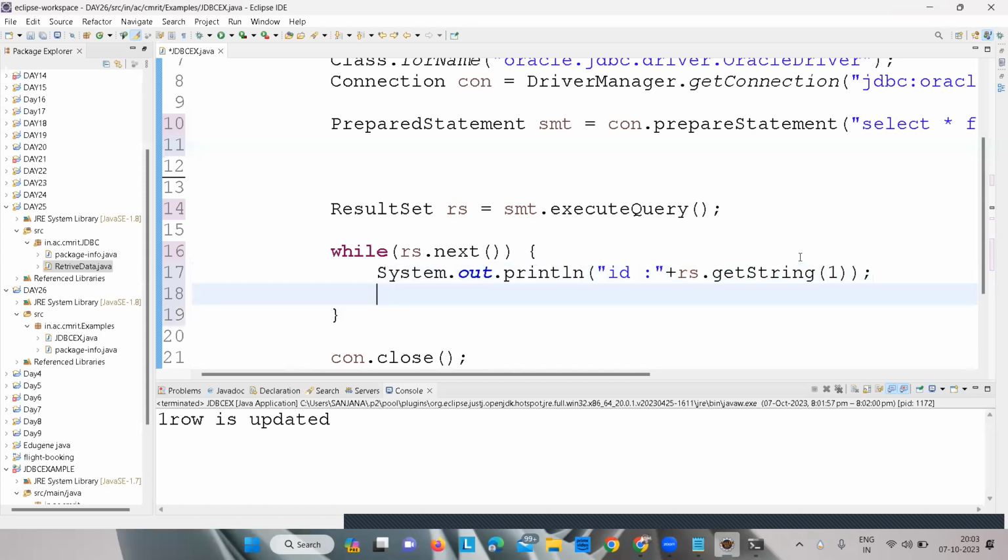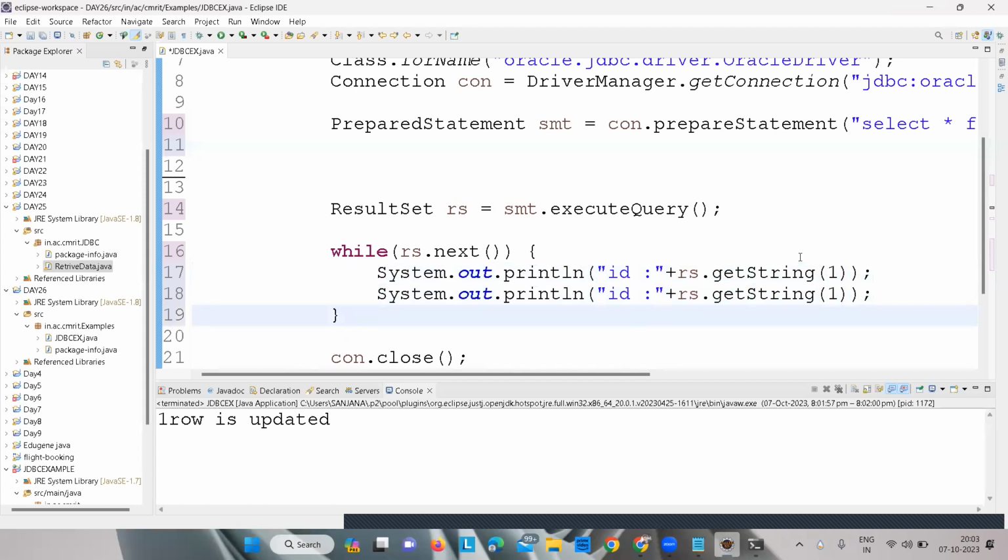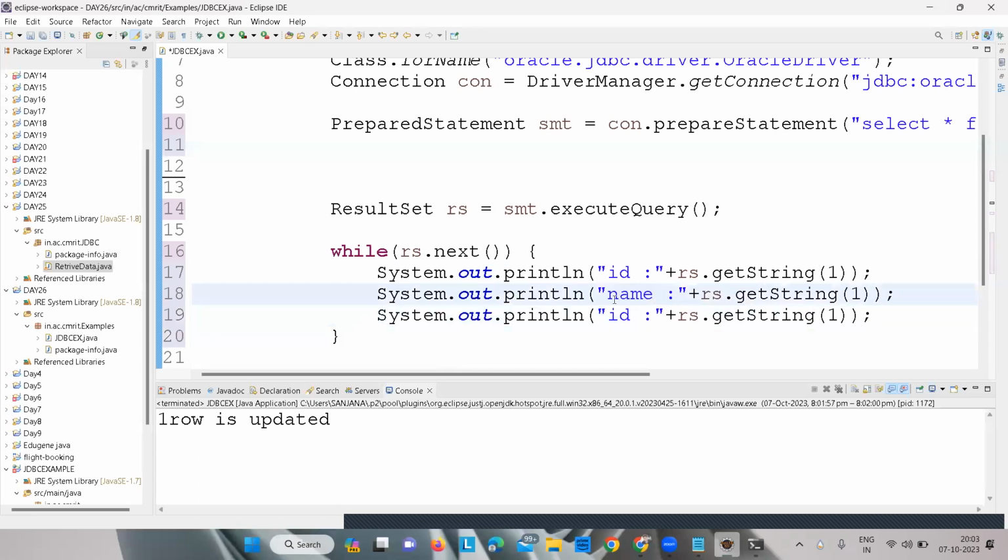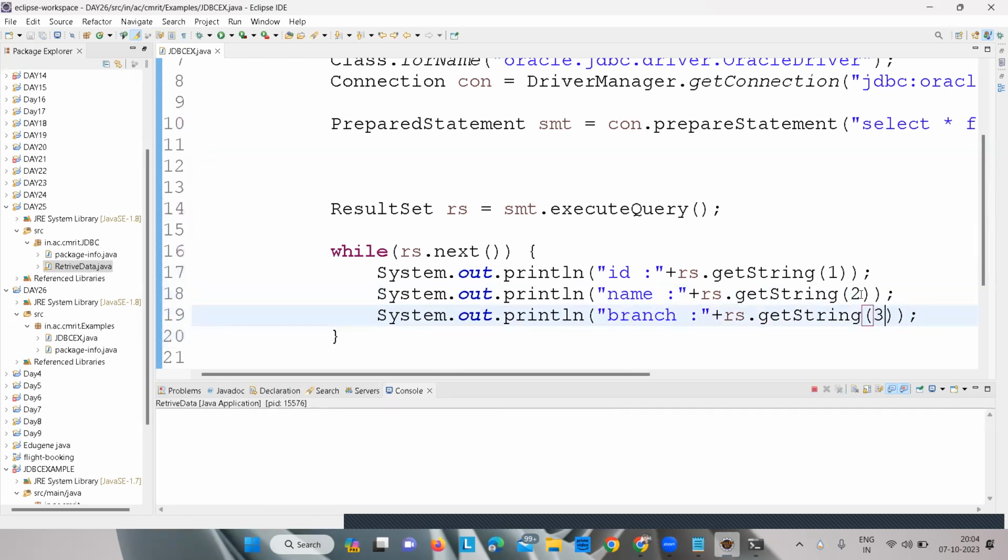Control C and Control V with id, name and run this.